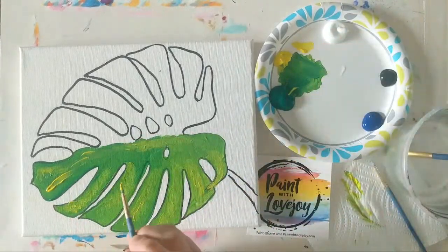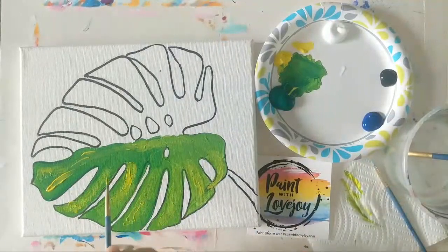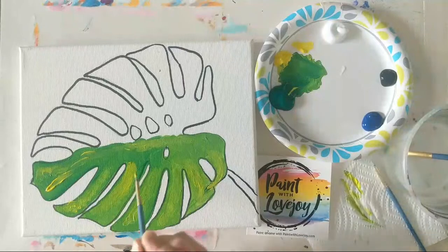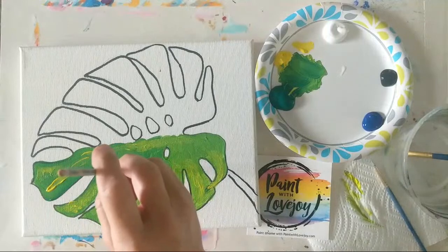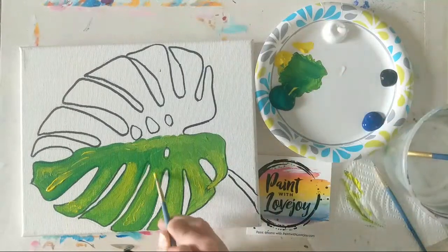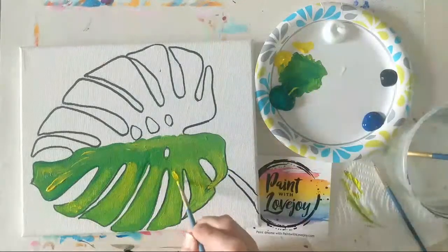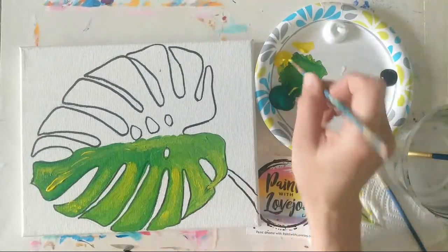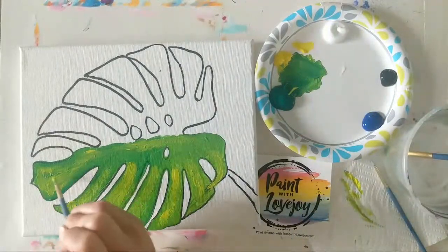All right, so here I'm actually throwing a bit more yellow on just because I didn't like how quickly it diffused. And no matter which blending method you're doing, because we are putting that lighter color and it diffuses quickly, instead of keeping your brush perpendicular with the bristles pushed back to the canvas, if you hold your brush sideways at almost a 45-degree angle, you can do the blending. You are able to keep smoother strokes when you do that as well, and you're more placing the color on top of it and just messing with it instead of having to deal with the texture of the canvas or the white of the canvas showing through.